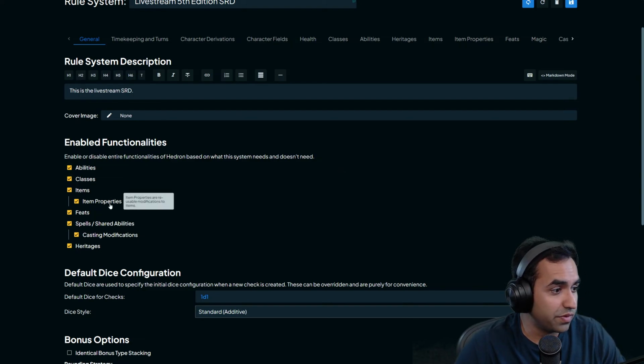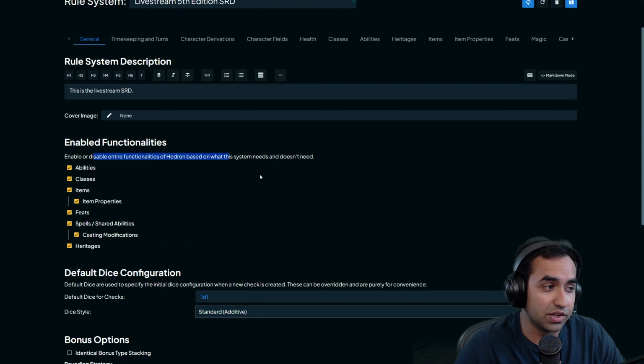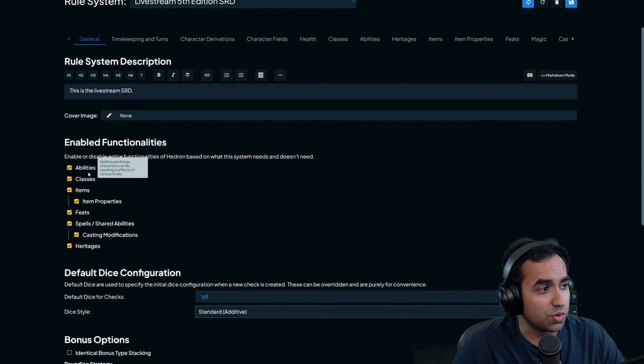So moving on. In the enabled functionalities, you have basically what functionalities your rule system will need. So for the SRD guide, this is a section that was there in one screenshot but not in the other. The long story short is abilities act as all the different containers for things your characters can do.